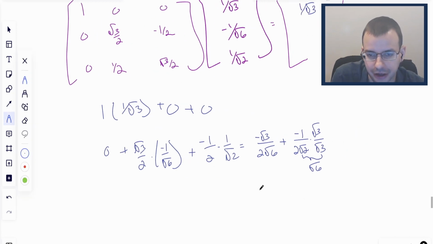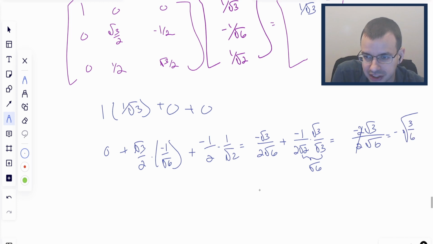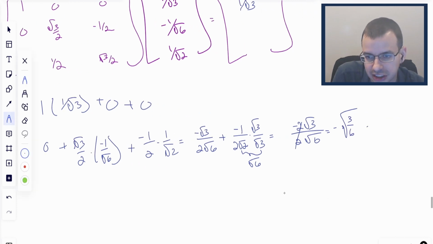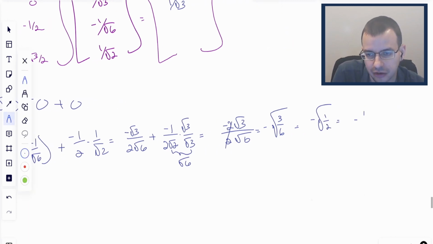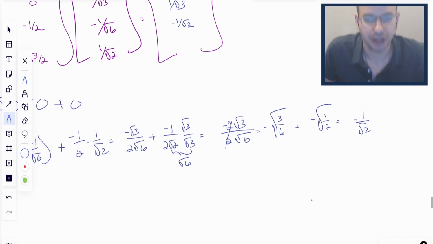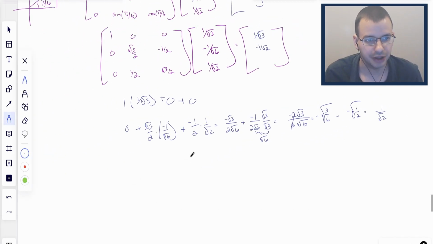And it's doing common denominator here. So we have negative 2 square root of 3, because we have 2 negative square root of 3's, times 2 times the square root of 6. The 2's cancel. We have negative square root of 3 over 6, which is equal to negative square root of 1/2, which is negative 1 over square root of 2. I know. Lots of algebra, lots of math, very prone to error. That's going to be part of the game here.